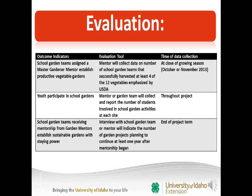And so we will just be collecting information from you about if you've been able to grow and harvest 4 out of those 12 vegetables that we emphasized in that chart earlier. So that'll just be me calling or emailing and asking you to give a report on the crops grown and harvested in those gardens. This is not particularly your responsibility to get kids out into the garden, but we would want you to collect the numbers of children that you work with and that are involved in the garden when you're there.